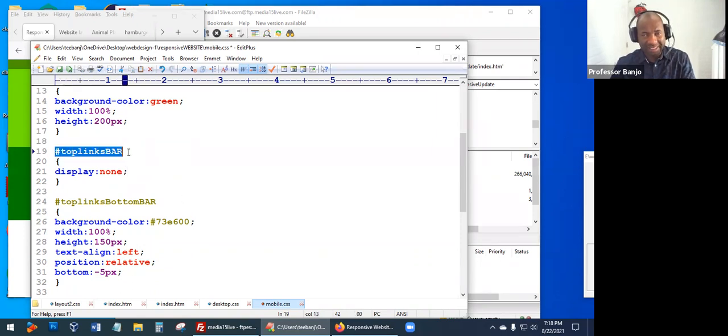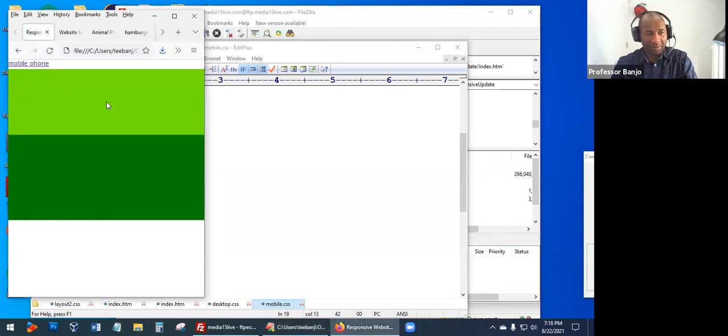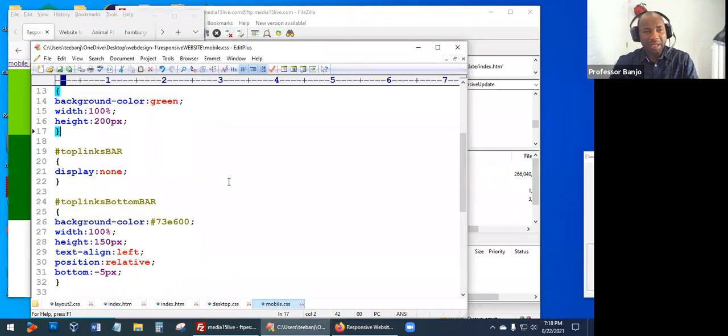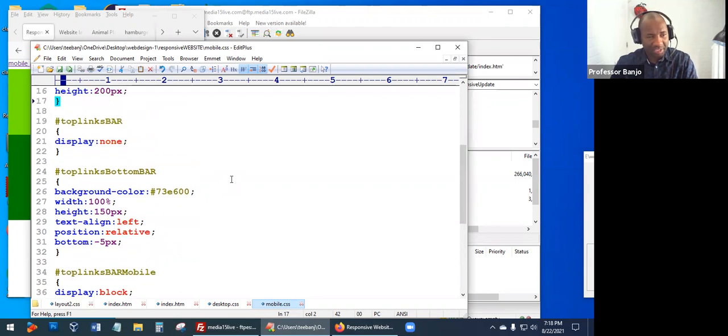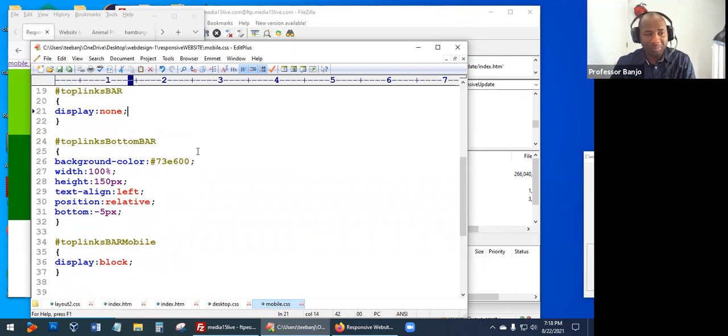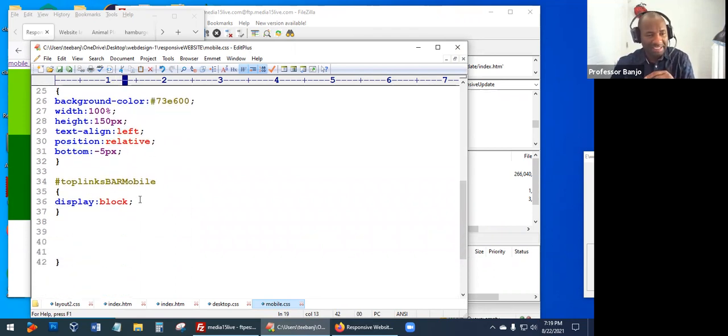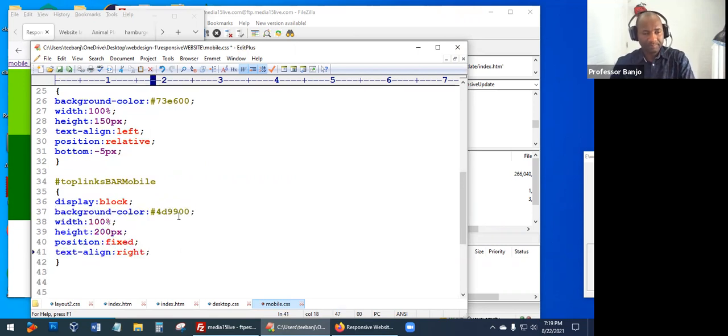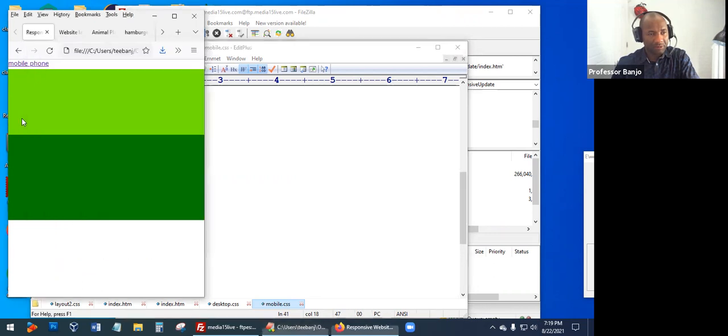Because this number 9 on line 19, that div belongs to the desktop view. But you can't just ignore it. You have to deliberately prevent it from showing. All right, so save, refresh the page. So now you see, right? We're checking it out. So we're going to apply the properties. Let me actually undo that for one second. We need these properties here. Okay, we're going to apply the properties that we had for the top links bar. We're now going to apply it here in the top links mobile. So let me just save that, refresh the page.